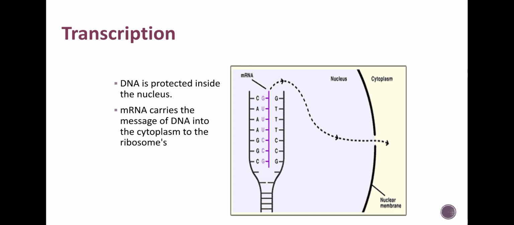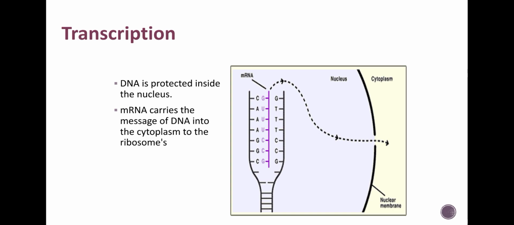Free ribonucleotides, one nucleotide at a time, align along one of the exposed strands of DNA bases, the template strand, forming new base pairs. In this process, uracil rather than thymine aligns with adenine in the base pairing process. Because ribonucleotides rather than deoxyribonucleotides are involved in the base pairing, ribose rather than deoxyribose becomes incorporated into the new nucleic acid backbone.